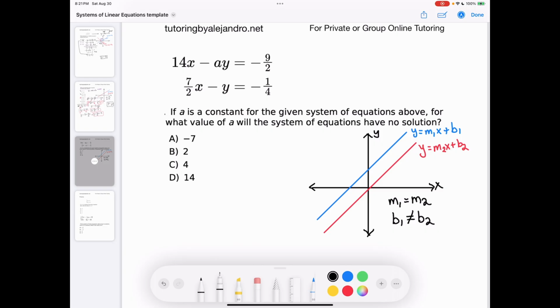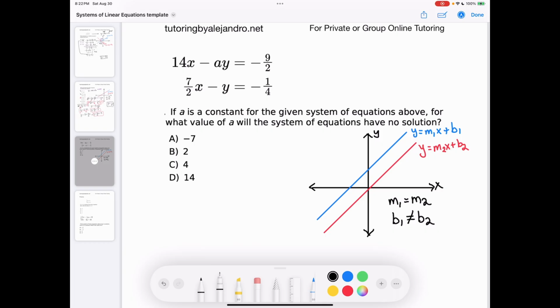Which means when the equations are modified to the slope-intercept form, they are essentially the same function, right? Now, what happens if there's no solution? So when there's no solution, after you quote-unquote converted the equations to functions, two conditions have to be met. And it'll make sense once you see the graph.